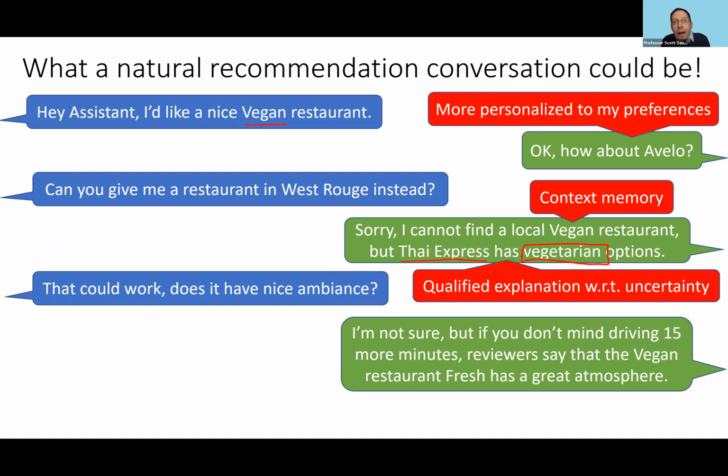So what's really interesting, and I'm going to tell you a lot about studies of human conversations that we've done here to try to understand what makes a good human conversation, is that we found explanation is not just used to convince people you should go here. It's also used to focus on things the system may be uncertain about, to make sure the user is okay with that. So I asked for vegan. Of all the things it can explain about Thai Express, it chooses vegetarian because it wants to make sure that if I don't like just vegetarian, if I really mean vegan, then I can critique and say, no, I really absolutely need a vegan place. So explanation is often used to help the user validate that the option is appropriate for them. You explain the things to the user you're most uncertain about their preferences for.